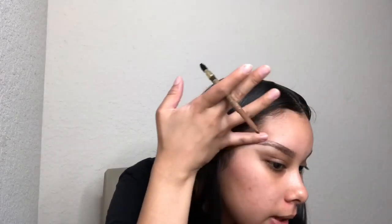Now I'm going to go ahead and do the top of my brow — sometimes I do the top, sometimes I don't, but in this case I'm going to. I just traced the natural outline of my brow. With this pencil you have to be very light-handed because it is really pigmented and it can get really crazy real quick. That's all I'm going to do for that eyebrow — I just kind of outlined it.